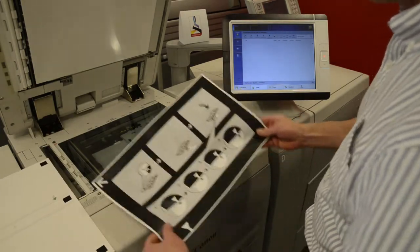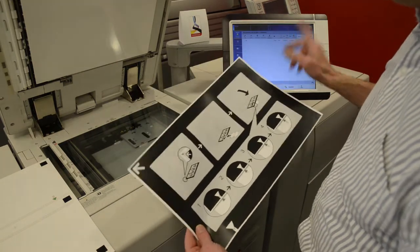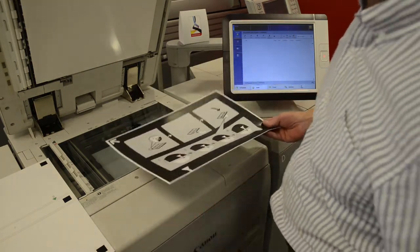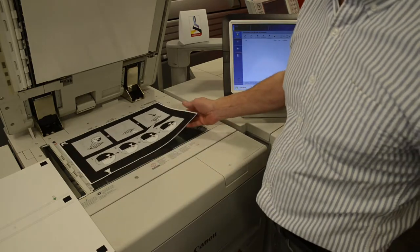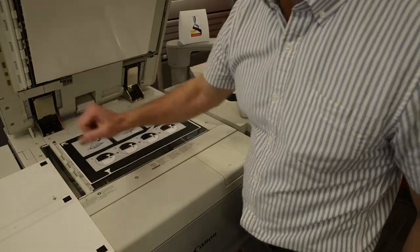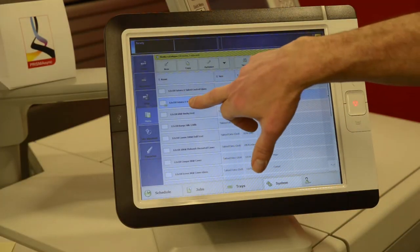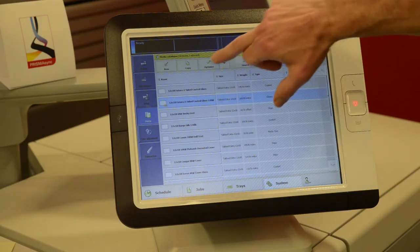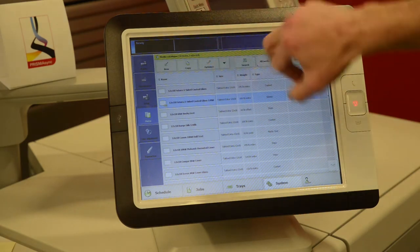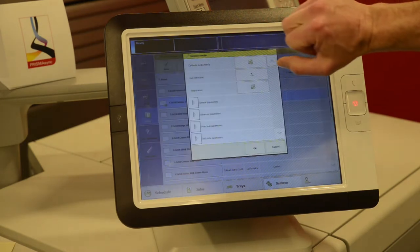First step — if you already have this, you don't need to print another one, but I'm going to show you how to make one within the process for the Prisma Sync controller. I'm going to put this up in the corner so that it lines up back here. I've already selected my sheet. We're going to click Optimize. If you don't see this optimize crooked arrow, you might see it down under this one. We're going to optimize that sheet.